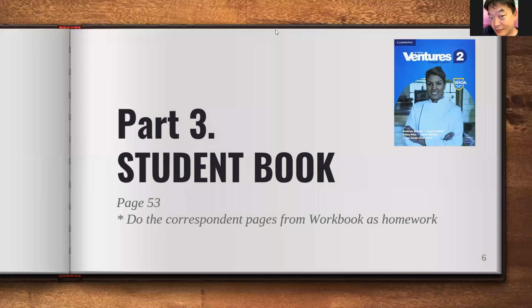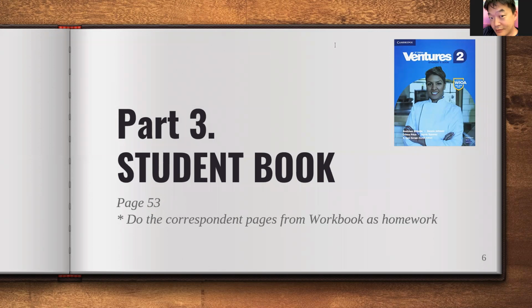Let me just do the correction right now. So forget about this. This is wrong. Correct page is page 55. Okay, so go to page 55 and we're gonna jump into what we have to see.